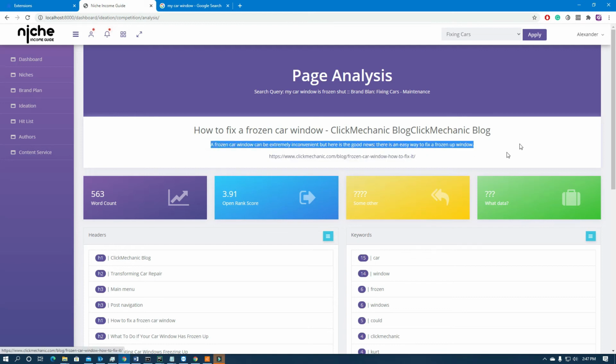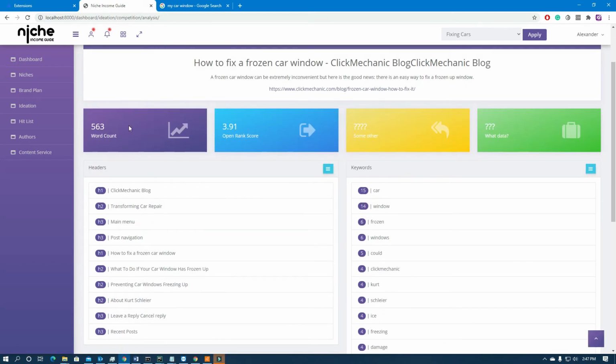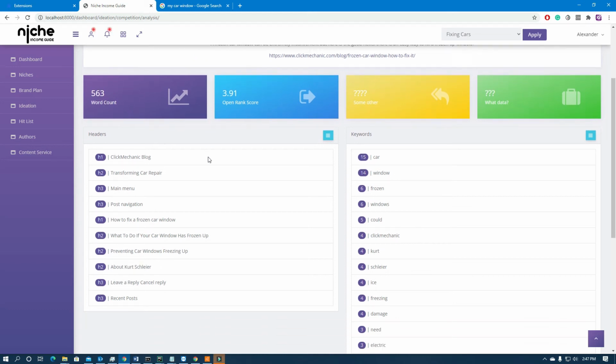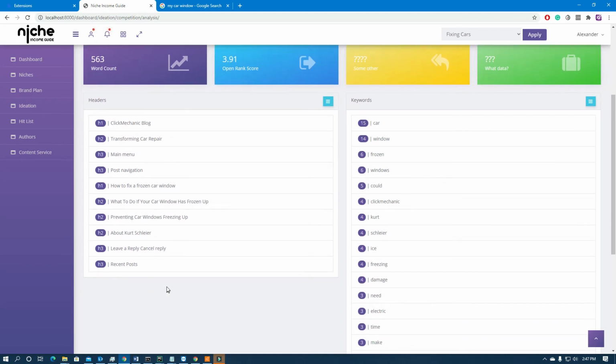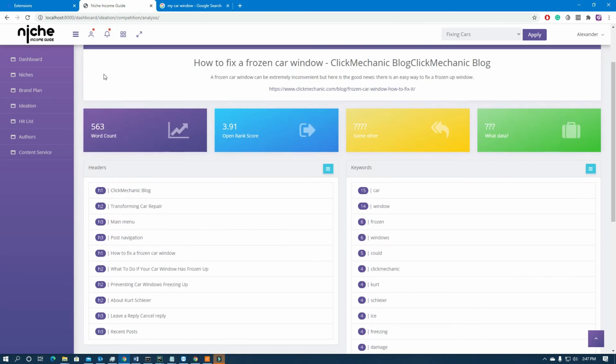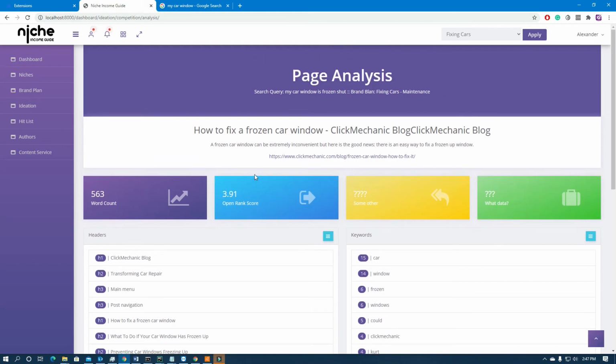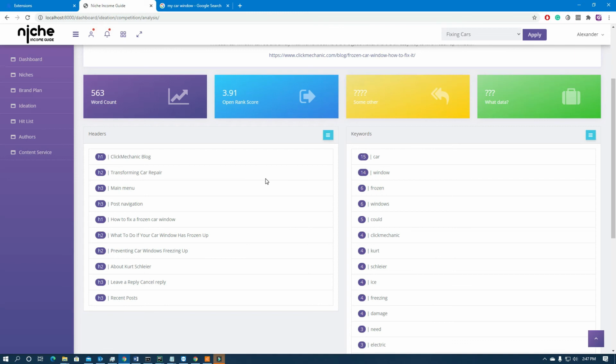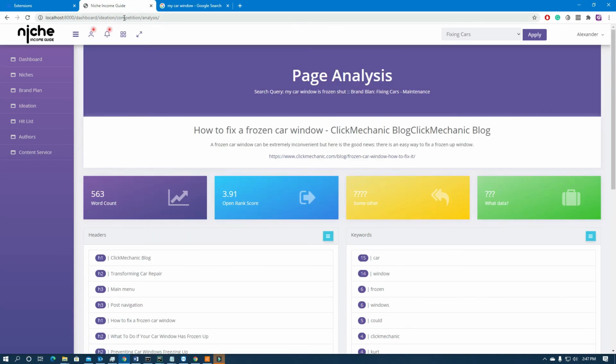We get the meta description, we get the link. Oh, we can see the word count. Now, just a little bit of details about the word count: this is a count of all the words that are on the web page itself. We'll also get a list of all the headers that they cover, so we can get a glance at what topics they're talking about. And being that this is a very small article and the score rank is not that high, I think this could be a possible thing that we could write about.